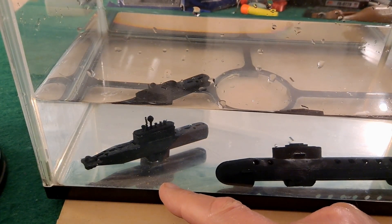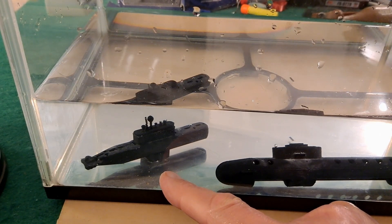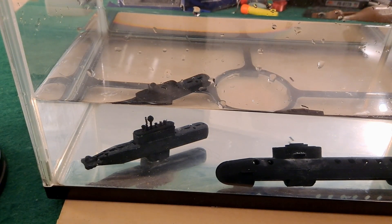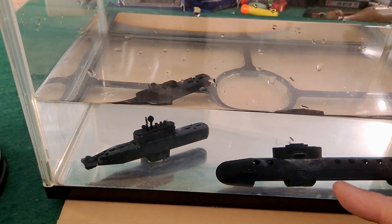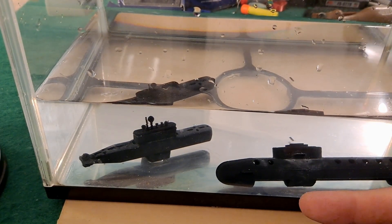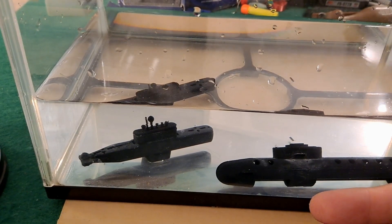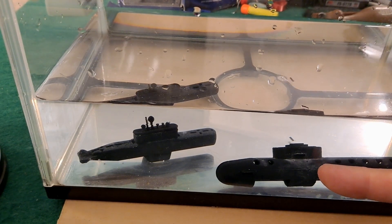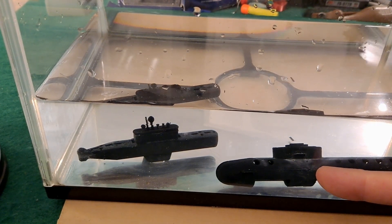On that one, because we can see the reflection off the bottom, I can actually see there is a bubble forming underneath. Whether it'll be enough to actually lift it, we'll just leave it. But the big one's definitely going to be a fail. I think this one would have been better if it had made the central chamber - the bubble chamber - a single moulding or a single print. We could have still had the sides of the submarine as separate prints, but that middle bit, because we've got a join in it that we've had to glue - unless you get a really good glue joint, it's never going to work properly.